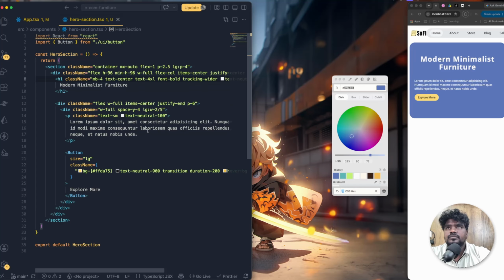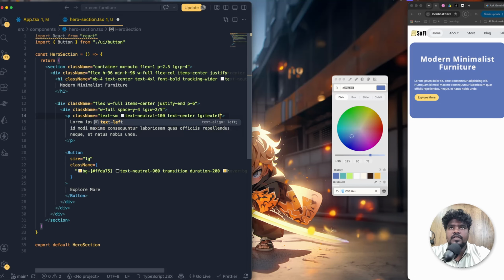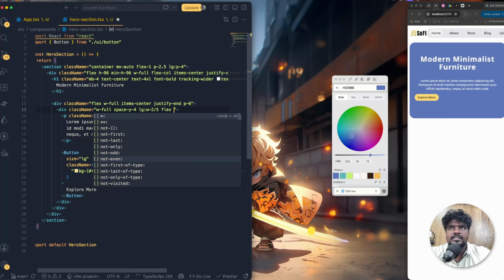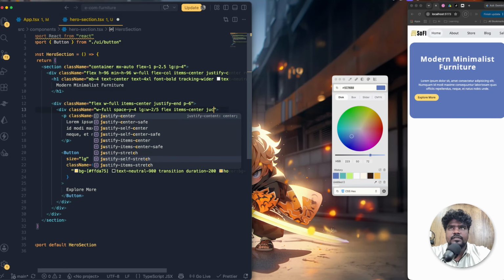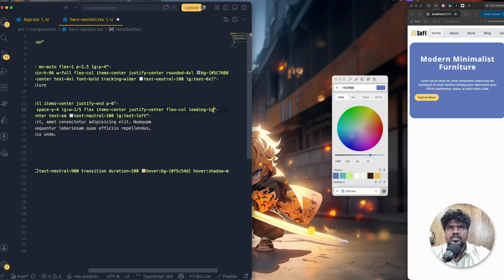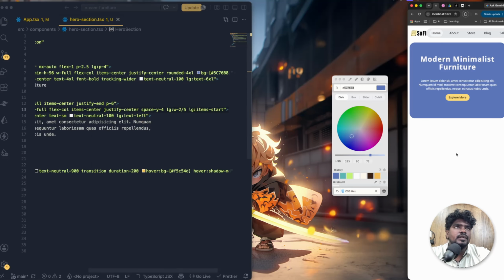And for this paragraph as well, the text needs to be center, but on the large screens the text needs to be on the left side. And next, what we need to do for this is flex, items center, justify everything in the center, flex column, but on large devices onwards, items need to be on the starting point.